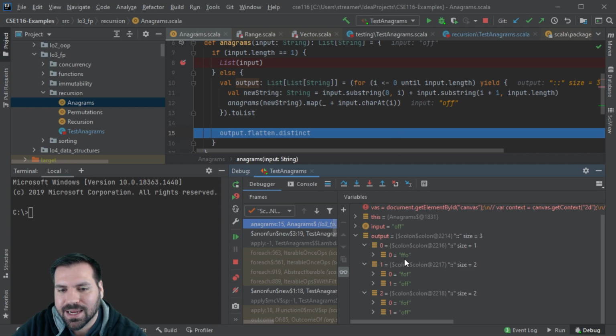We removed the second character, but the first F. We removed the first F. Made a recursive call on OF. That was new string. That ended up giving us OF and FO as our return values. And for each of those, we're going to append that F that we removed to the end of it.